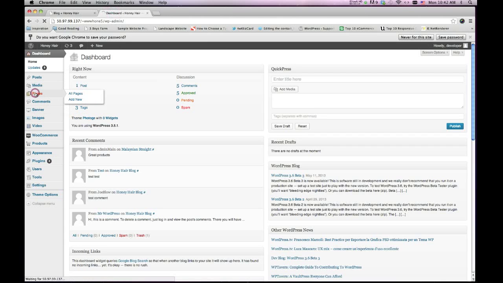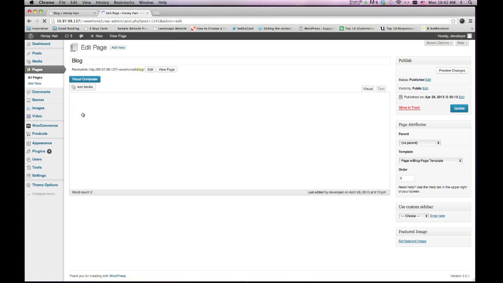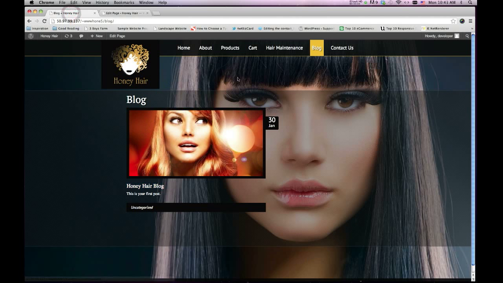In Pages you have to set up a template called blog, and I already had set it up for you, but just in case this page gets deleted by some chance or something else happens and you need to recreate it, all you have to do is click on add new, type in blog, or maybe you want to call it news or whatever name you want to give this page, and just make sure that the template you pick is page with blog page template, and just click on publish or update. That's all you have to do to set up the landing page for your blog, which is this page here.